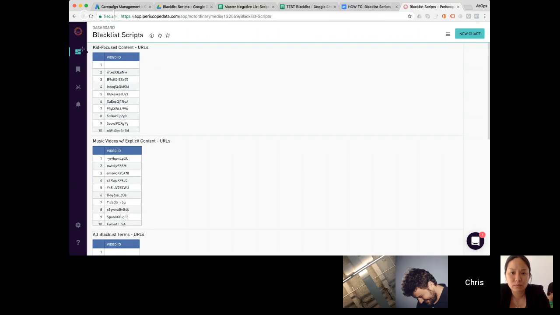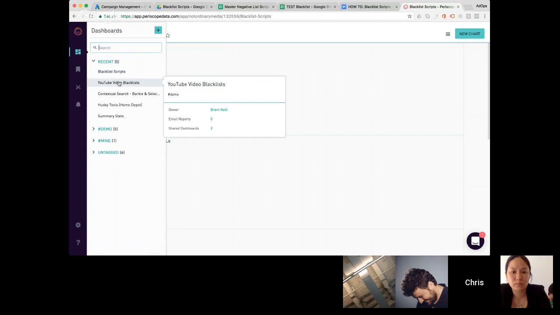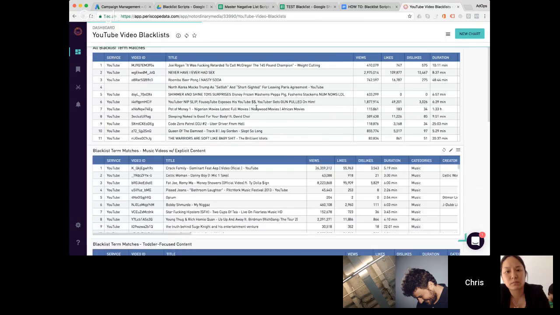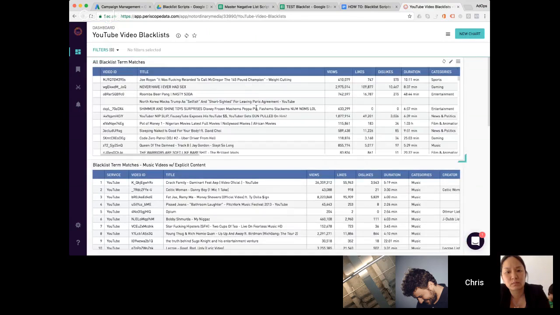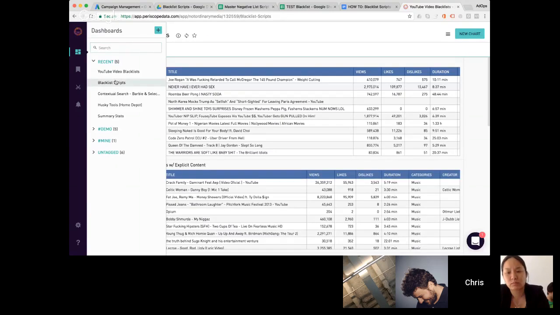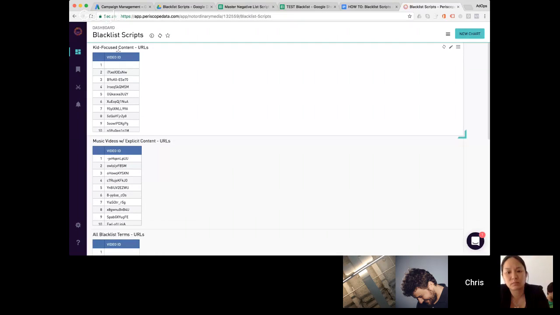Typically our dashboards, the way Brent makes them, are full-on. They have all the data that we have: the service, the ID, the title, the likes, the dislikes, the duration. We don't need all of that for blacklist purposes, and if we drop them into the Google Doc with all of this in there, it'll take way too long to update. It's way too much information, and it's difficult to pull in exactly what we need and keep things consistent. So we want a list of dashboards that only includes the video ID.